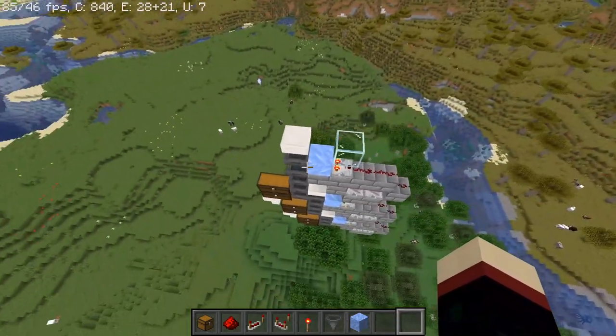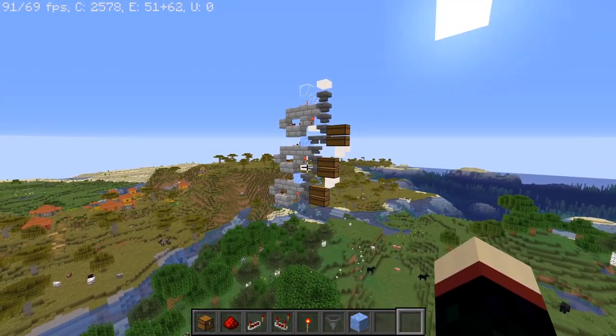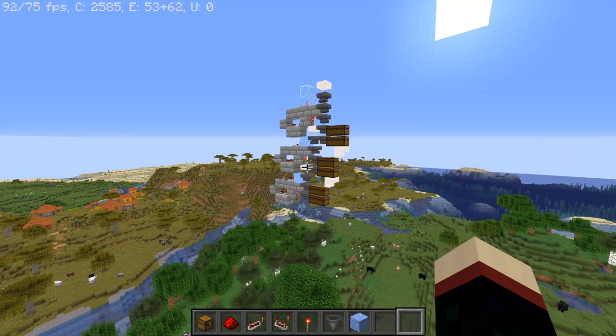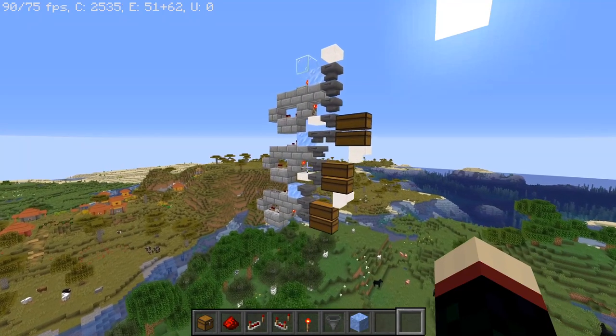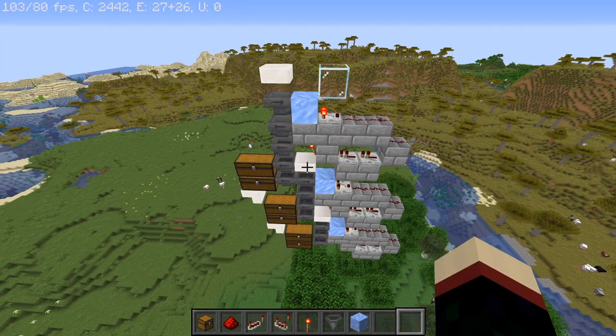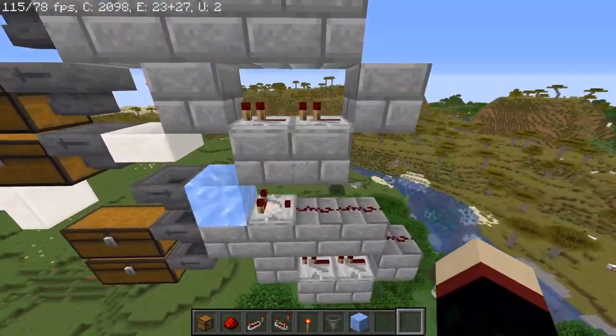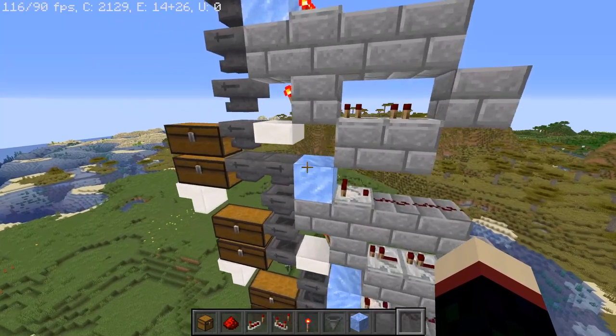Right here I have a slice of the sorting modules for you guys to see, and I'm going to be showing you how to build this, how to tile it, and maybe the best way to connect some of the wider streams. Because it is layered, there are three layers of sorting systems here. These sorting systems are a modified version of the really old design that's been around for ages — it's just like this only with one less repeater down here, basically all it is.